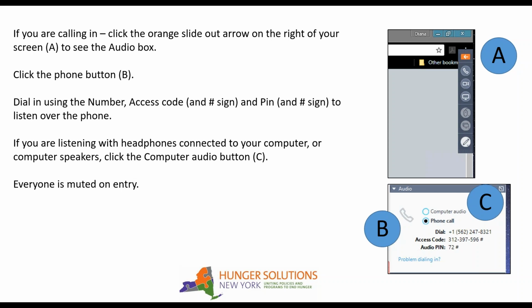This broadcast is being recorded today. The way we're going to do questions is over on the right side of your screen, up at the top, where you'll see a little orange rectangle with a white arrow. If you click on that and slide it out, you'll see a questions box. Type your questions right in that box.